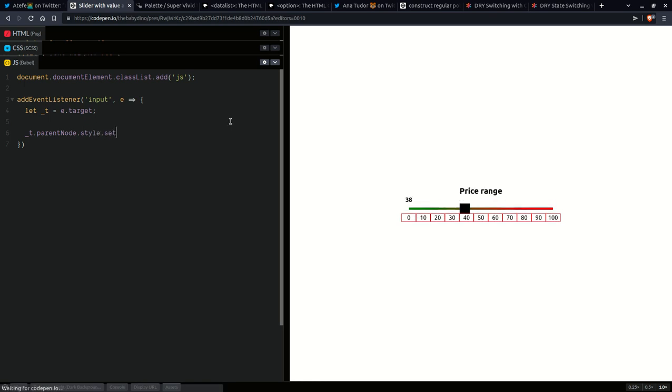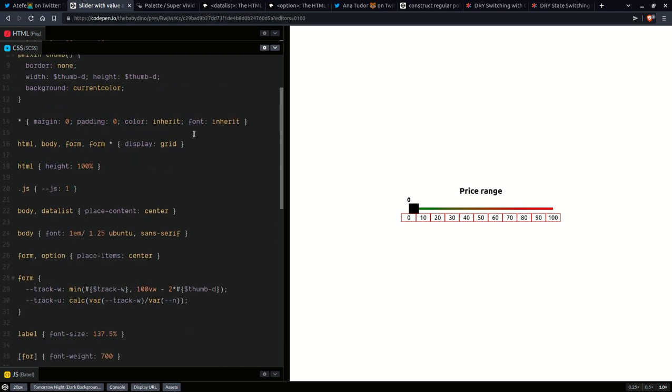Style set property. So basically we update that value custom property. And this is it. This is all the JS that's needed. Okay, so now we are changing this, and you can see, right? Nice.